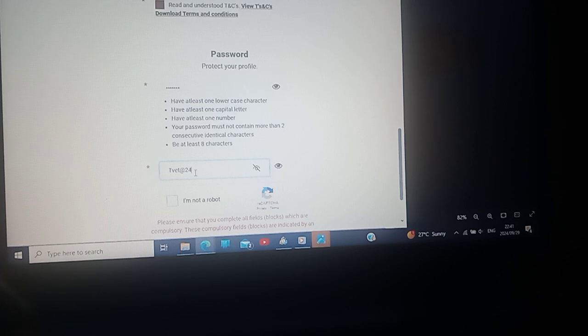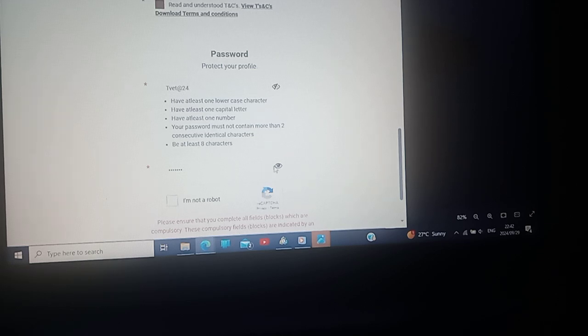So you can see this is our password. It's a capital letter T followed by small letters v, e, t, and then we added at, and then 24.